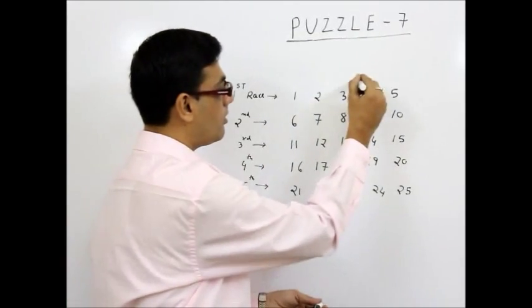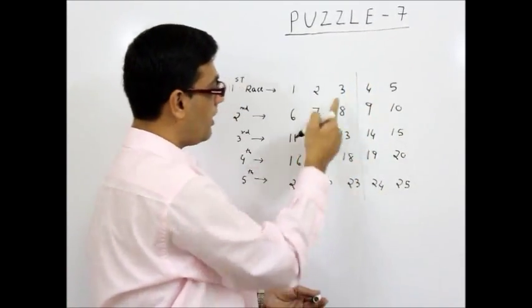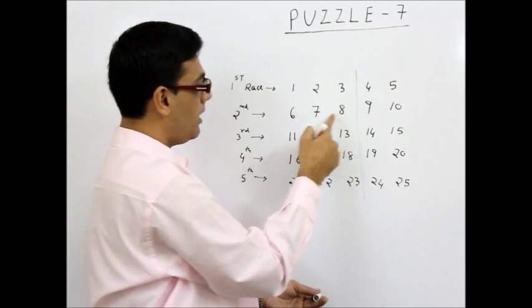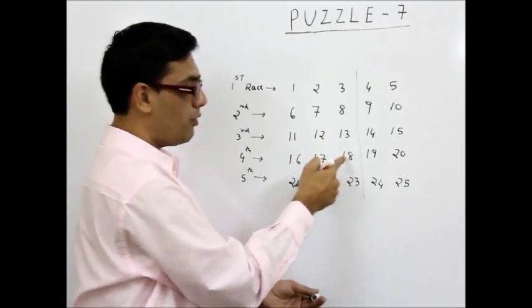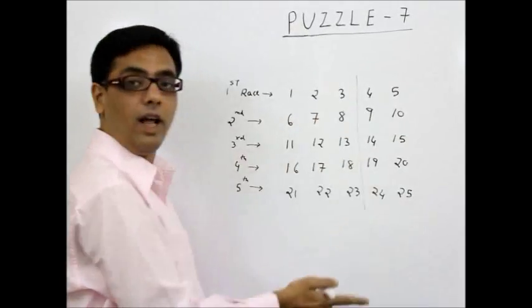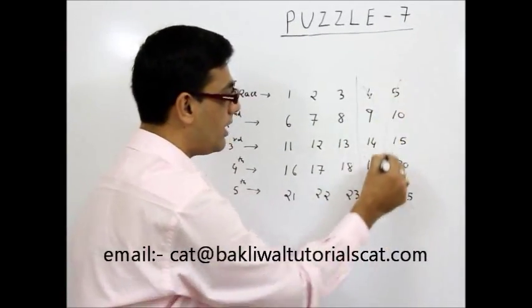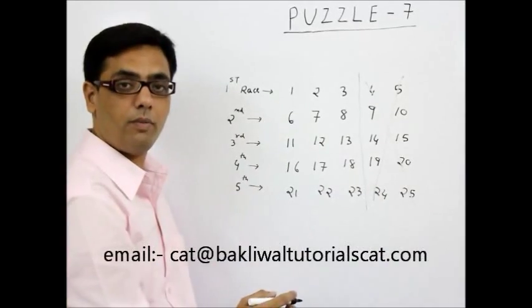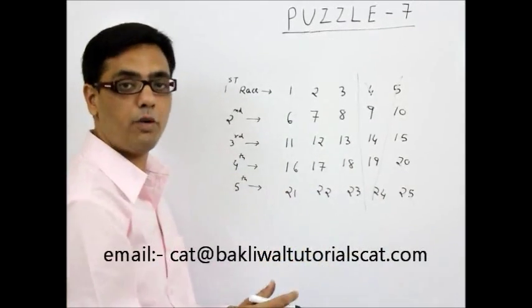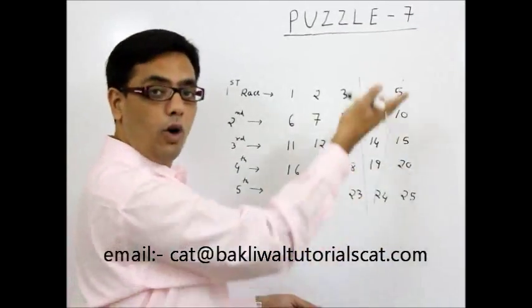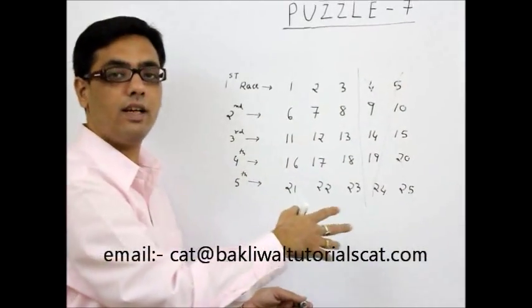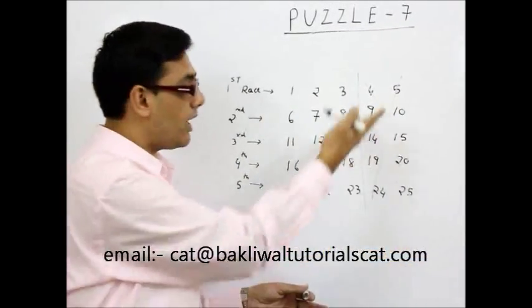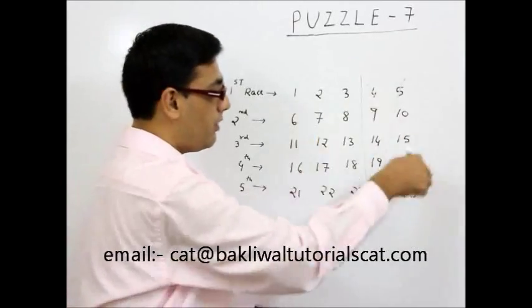So let's say these are the orders. In the first race 1, 2, 3, second race 6, 7, 8, and so on for all 5 races. The moment it happens I am sure that these horses are not my fastest 3 type of horses because they are 4th or 5th in their individual race earlier. So they can't be in the top 3 for sure. So I have deleted those horses.